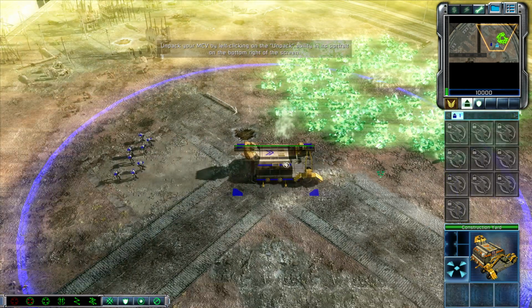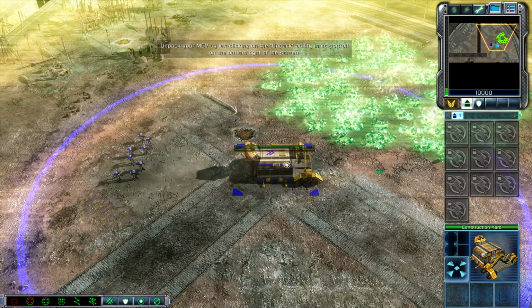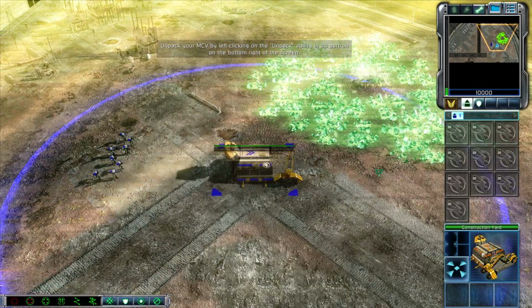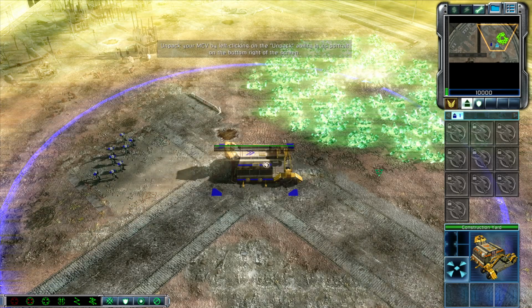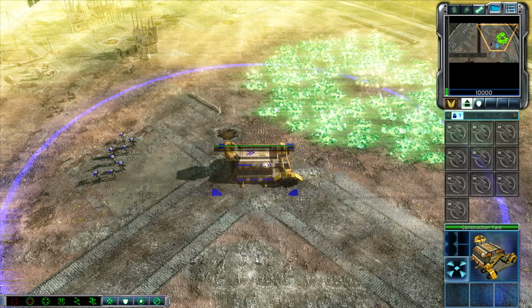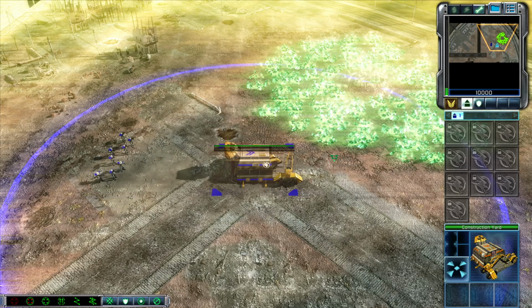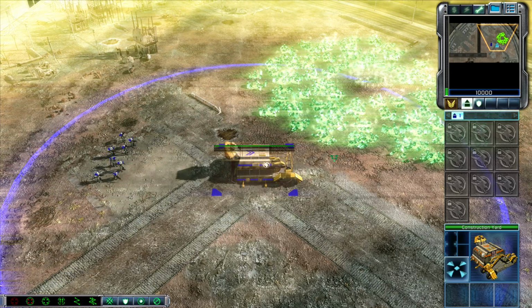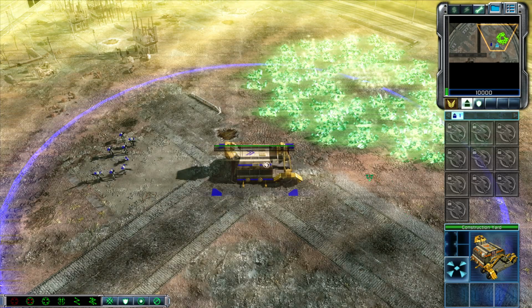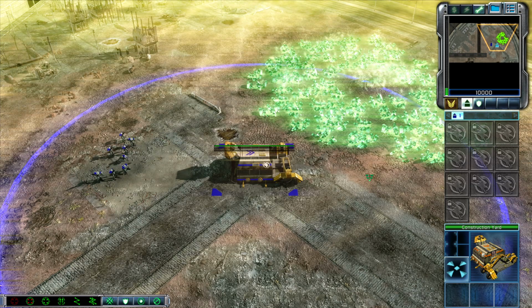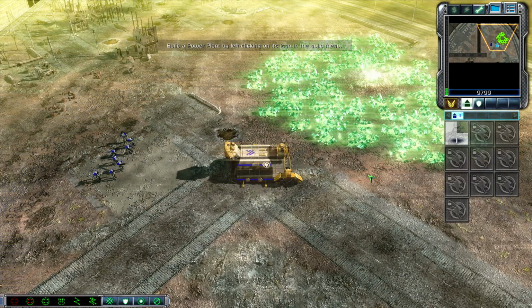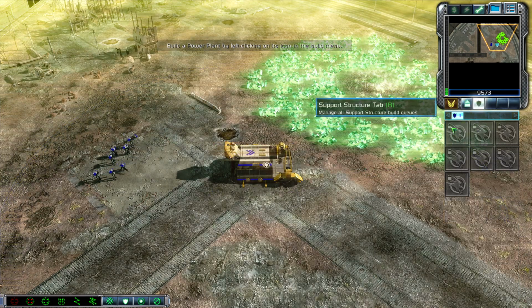To do so, select your MCV and left-click on its Unpack ability, again found at the lower right attached to the unit portrait. This will convert your MCV into a stationary structure called a construction yard. Good work. By unpacking your MCV, you've established ground control and can now place additional structures in the vicinity of your construction yard. Additional structures will extend your ground control, allowing you to expand your base to cover more ground. Your base will need power to function. Begin the construction of a power plant by left-clicking on the power plant icon in the build menu. Good.